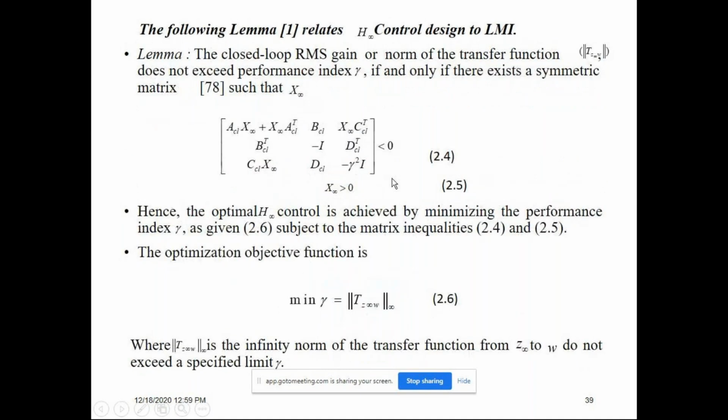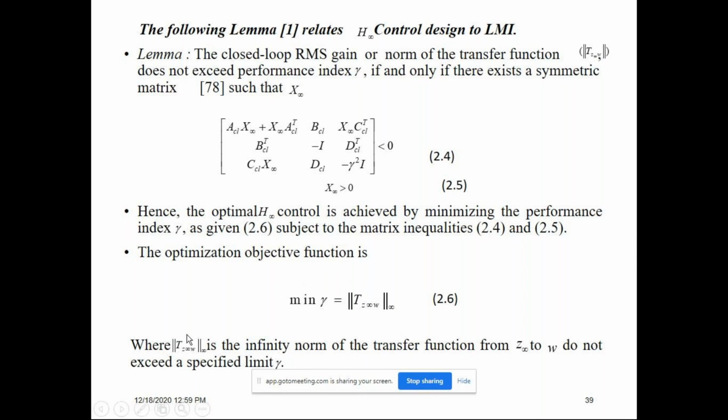And this is the LMI. This is the linear matrix inequality in the feasibility region, in the matrix, where you go for the convex optimization so that the total feasible solution gets achieved. Now the semi-definite symmetric matrix has to be formulated subject to this infinity norm. This has to be minimized so that the robust stability margin is achieved.